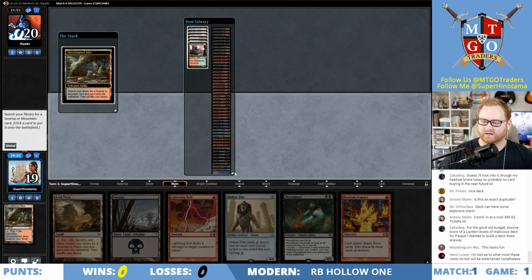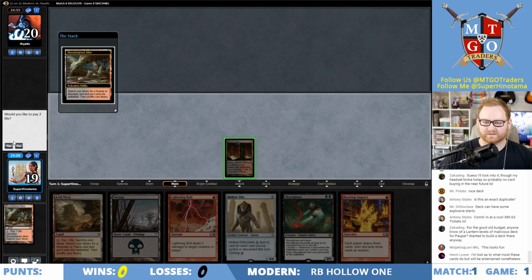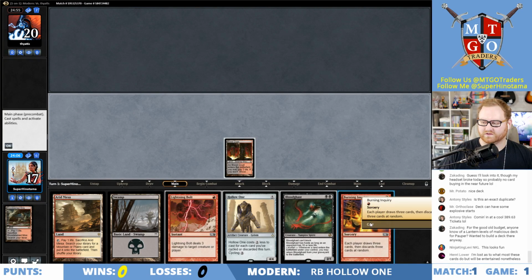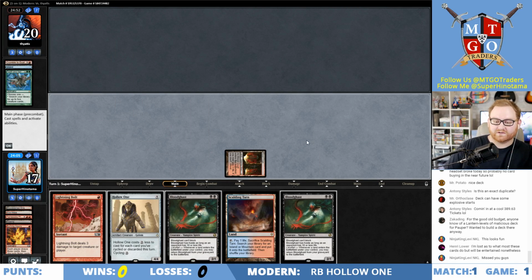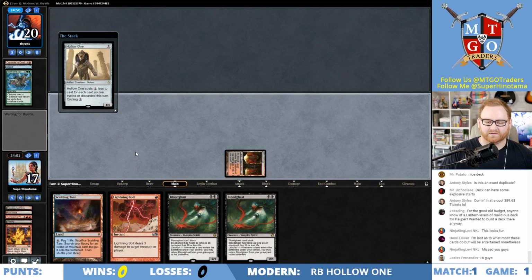Go for a Blood Crypt coming in untapped. Let's go for Burning Inquiry. Let's see if we keep a Hollow One in hand. We do. So we get a Hollow One for free on turn 1.